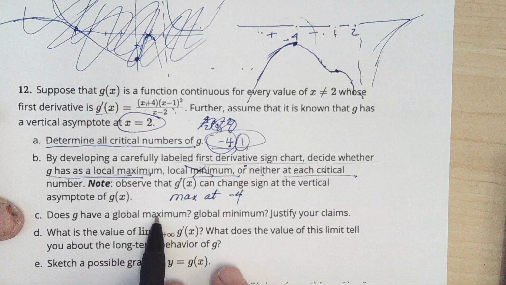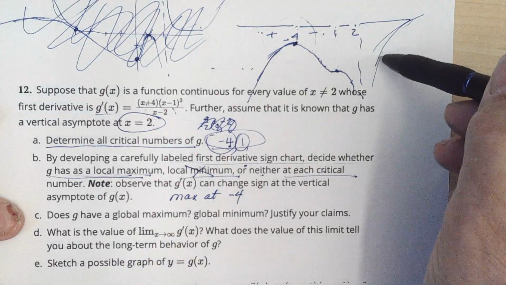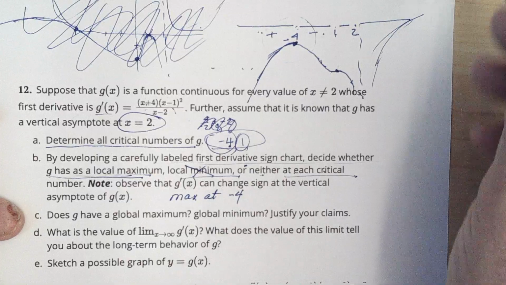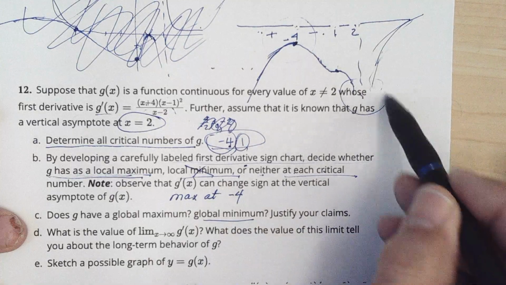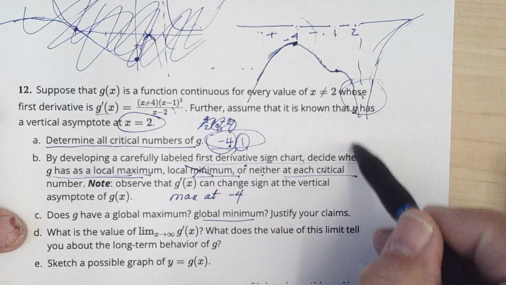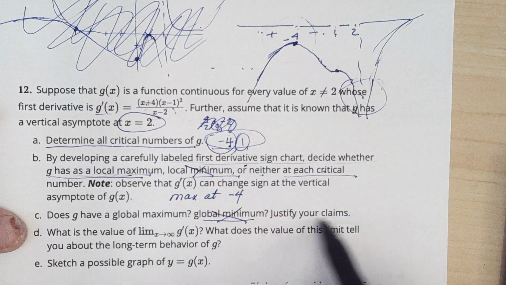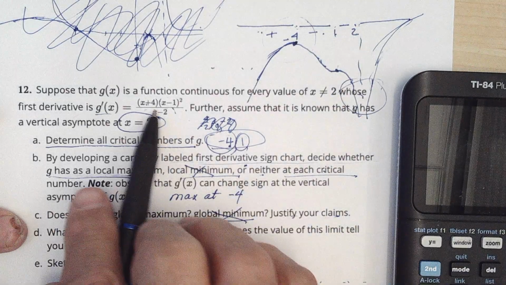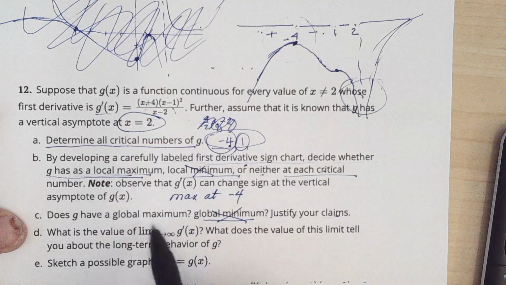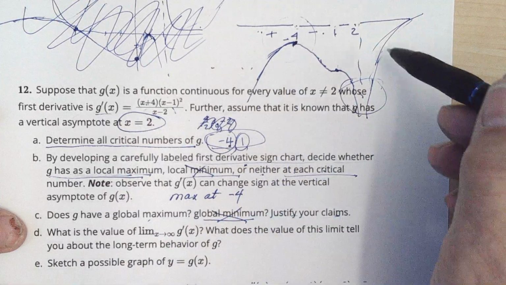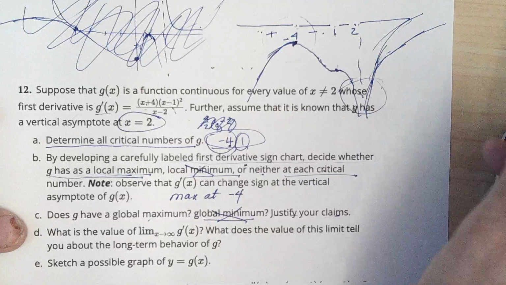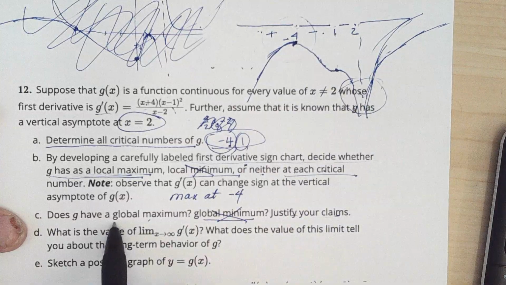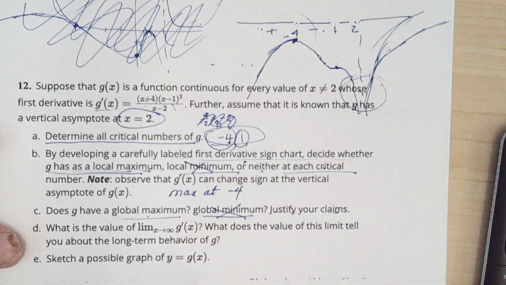Does G have a global maximum? Well, I think it looks like it has a positive slope, so it may go on forever, may not, or might be there. It may not get higher than 4. Does it have a global minimum? Because of this asymptote, it doesn't look like it. It looks like it keeps going down forever. So I would say no here, and I would justify by, well, I can't graph this because I don't know the antiderivative of that. So I'm going to guess it has a local max. Don't know what happens here. It's got a positive slope. And if it stays positive all the rest of the way, I suppose it has to go higher. So I would say no global max. It keeps going up and up and up.